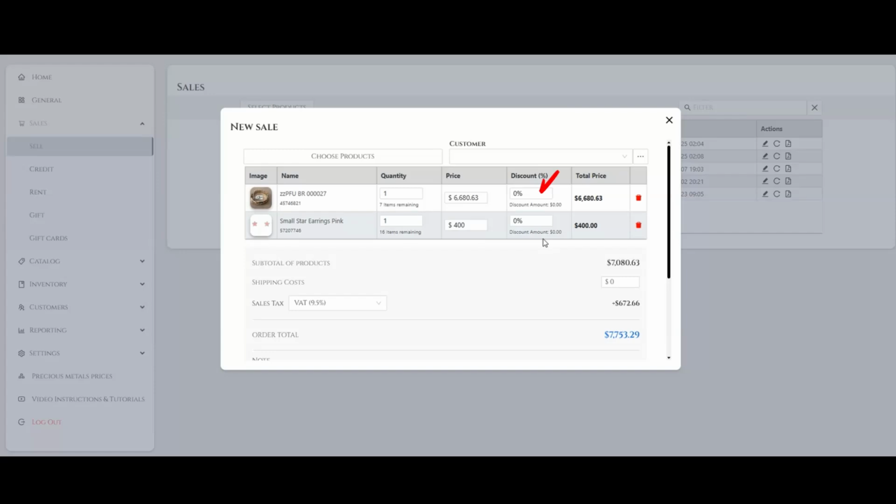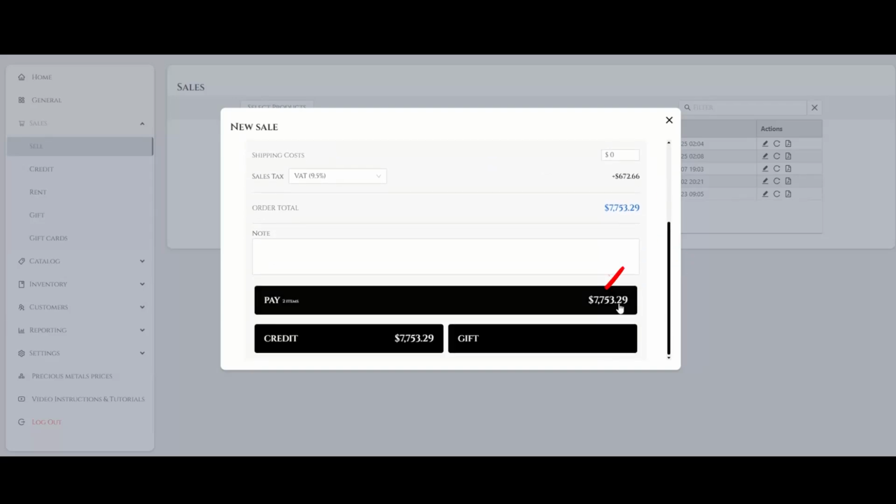You can also give a customer a discount by entering a percentage in the field. You have the option to offer the customer to join your customer list so that they can benefit from different terms in the future. If the customer does not want to be on your customer list, then you can complete the sale. Scroll to the bottom of the fields where the amount to be paid by the client will be indicated and click the Pay button.